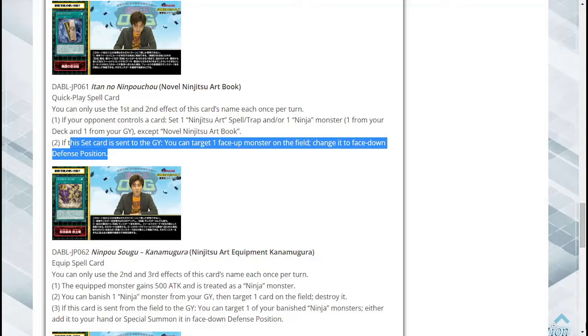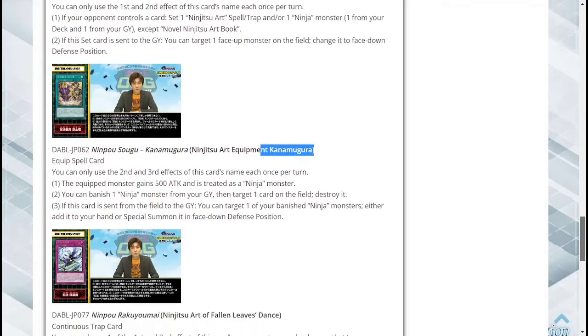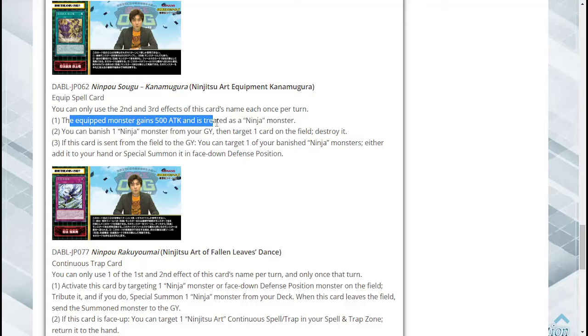Next, we got Ninjutsu Art Equipment Kanamugura. I suck at pronunciations, guys. You can only use the second and third effect of this card's name once per turn. 1, the equipped monster gains 500 attack and is treated as a ninja monster. So this is maybe a way to use certain monsters in this deck that maybe are flip monsters and work really, really well, but aren't necessarily ninja monsters, so you can't get the most out of them. This definitely does help with that.